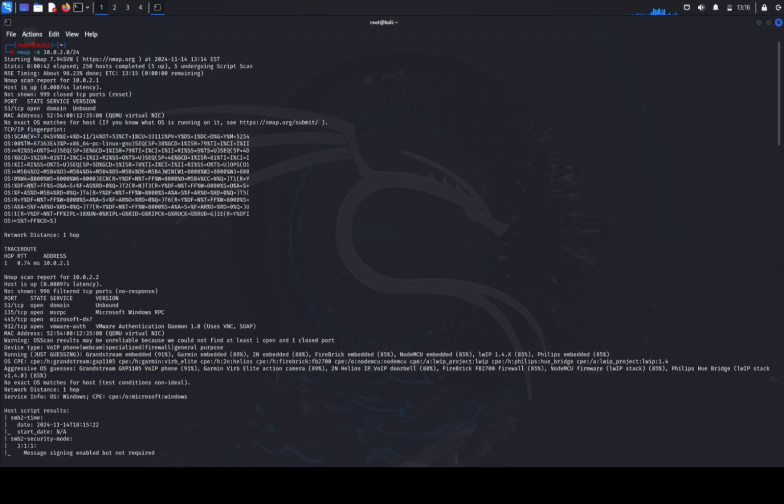Keep in mind, when you really want to find a vulnerability on a system, you need to know what is running on that system: what ports are open, what services are running, what OS is running, so that you can look into the CVEs, find the vulnerabilities, and try to exploit that system. If you are a good ethical hacker, you will definitely find those vulnerabilities before the black hat hackers, the bad guys, find them and hack it. So your job as a good ethical hacker is to find all the vulnerabilities, close them, and provide a good, secure system to the company you're working for, or that you own.